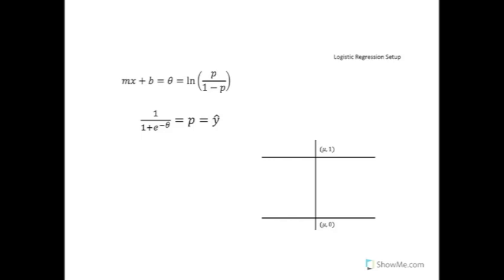And how we set the binary case up is through the mechanics of something called log likelihood. So what you see down here is the logarithm. That ln stands for the natural log, and it's a function that you may have used on your calculator in the past, but I'll explain why we use the natural log here in a bit. But you can see that this p is a probability divided by 1 minus the probability. So this probability divided by 1 minus the probability is called odds, right? Which maybe makes sense, right? It's the ratio of the probability. And we're taking the natural log of the odds, so we call it log odds.